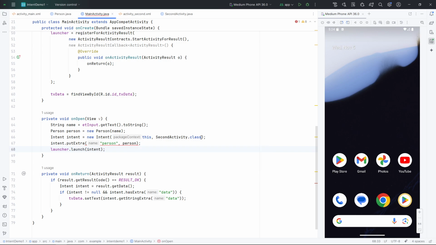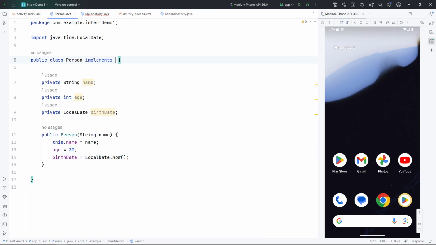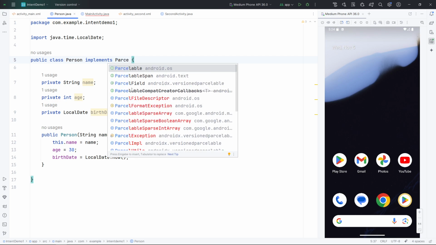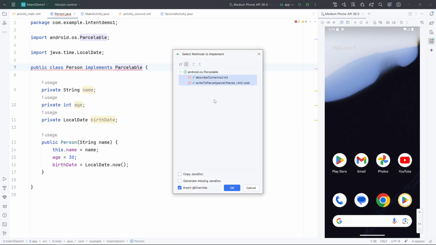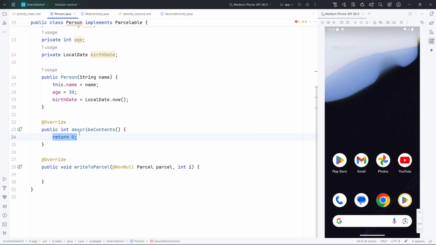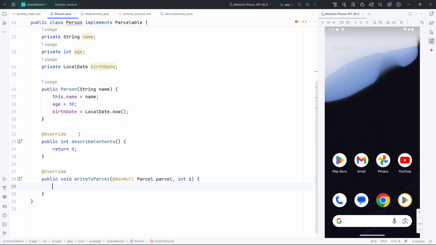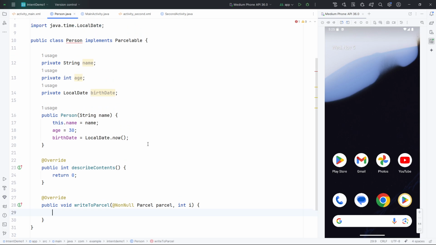We have this Parcelable interface, and we can just go to our person class and implement this interface here, Parcelable, which makes it sendable for the Android application. And we have to implement some methods. So two methods here. We have the method describeContents, which we currently don't care about because we do not have to describe anything of what we do here. And then we have writeToParcel. And usually what we do in there is we have to implement exactly how the different values are being packed and then unpacked again.